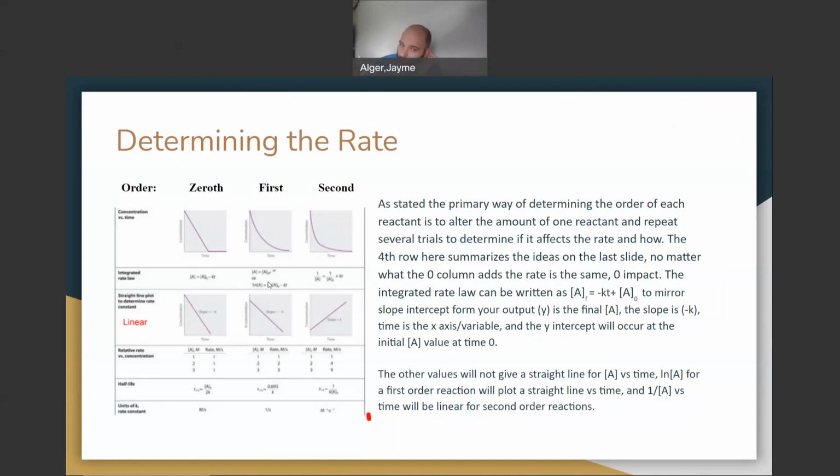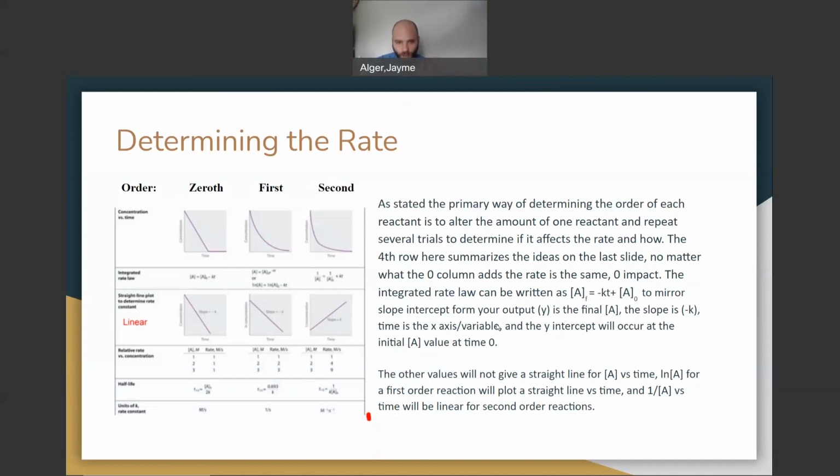So with some of our data, you can tell that it's not exactly a perfect line, but there's usually one that definitely follows the line better. And if you look at the R squared, like the linear regression for the data, you can see that some of them have a much higher correlation to that linear trend line than they would for the exponential or any other trend lines you might try to adjust them to. So you can use the R squared value to justify which one is linear, because it mathematically tells you which one is more linear based on how high that R squared value is, or how close it is to 1.